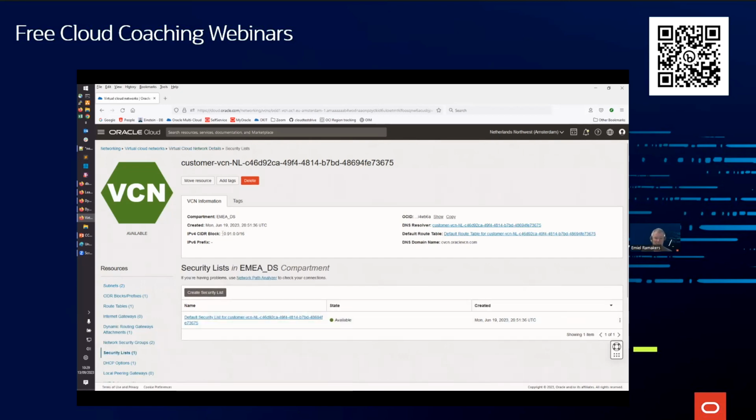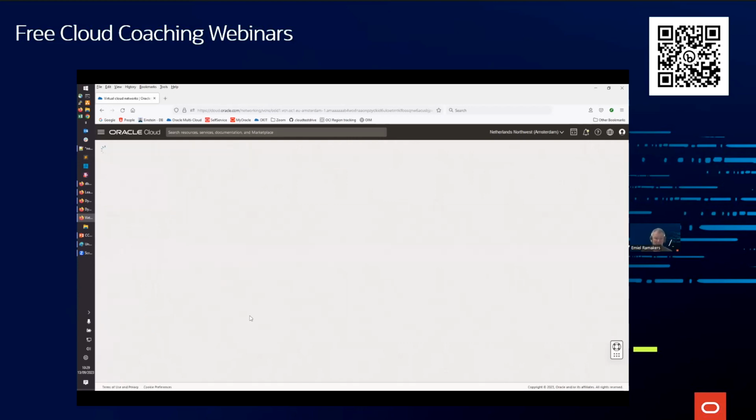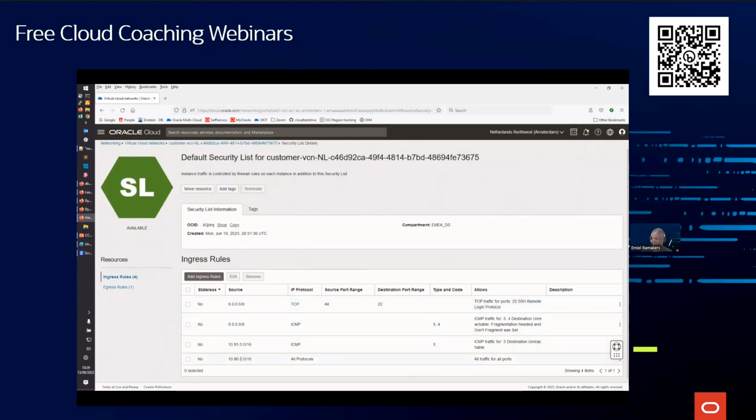I can see that my CIDR range here in Amsterdam is 10.91. I know, because I made notes of this before I started, that in London my CIDR range is 10.90. So in my security list, I've actually done this already. I've allowed in Amsterdam access for all protocols, all ports from the 10.90 range.